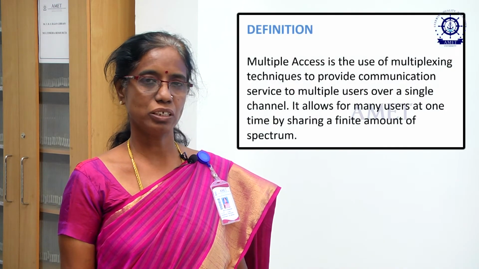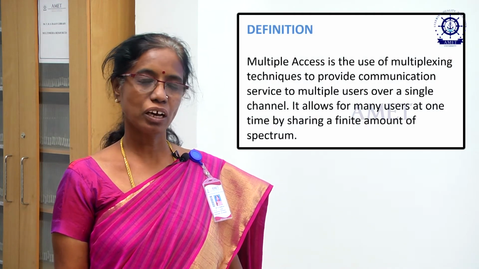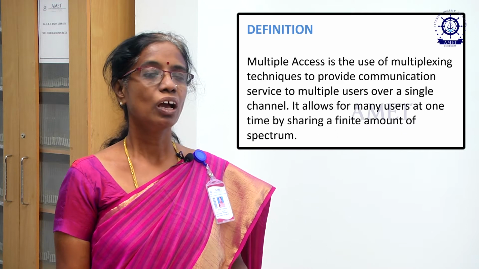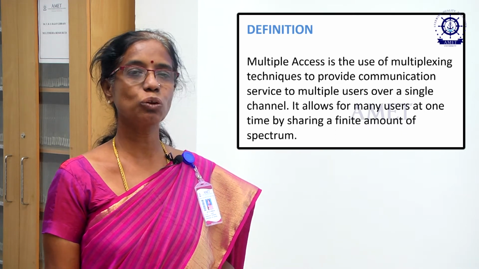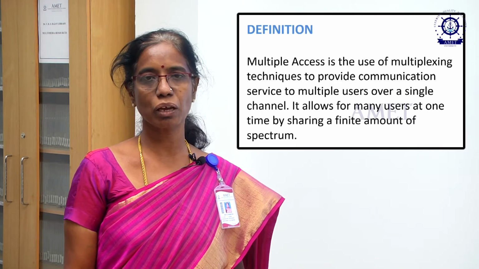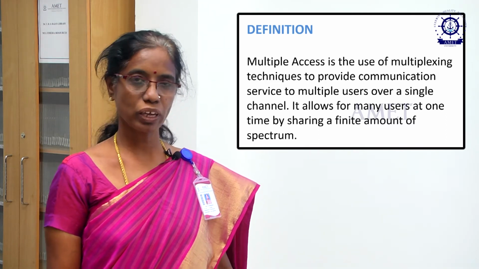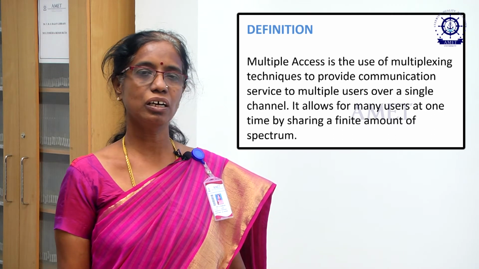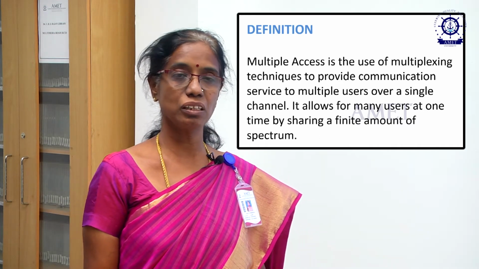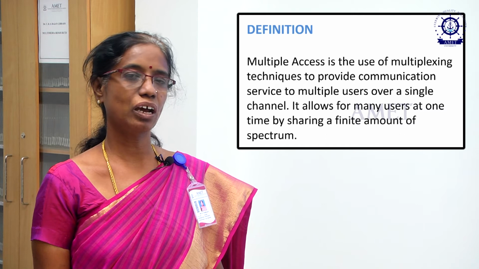The same technique is used in mobile phones or mobile communication. Without multiple access techniques, we cannot imagine mobile phone communication. In mobile communication, more data is transmitted through a single channel at the same time, so the frequency allotment can be saved. That is why it is a very good technique, called the multiple access technique. Without it, we cannot imagine the mobile communication we have nowadays.